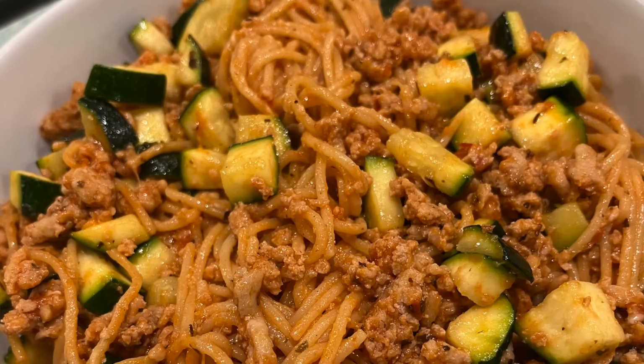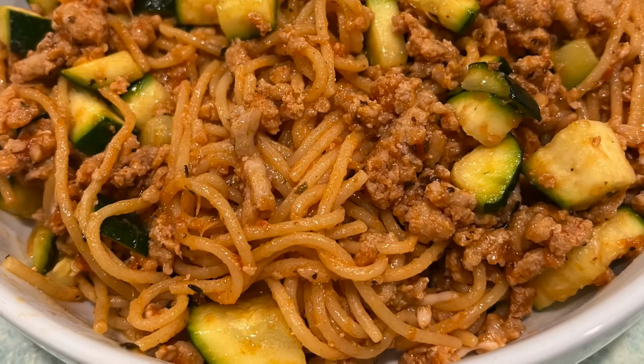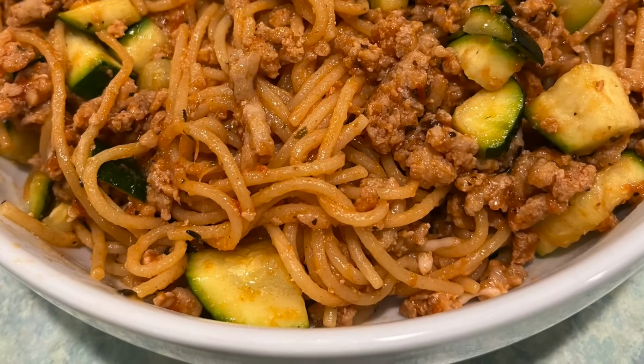Same with pasta dishes. A lot of the times I can cut up zucchini and mix it in with the pasta, the sauce, and whatever protein I have, and it just kind of blends in with the pasta. You don't really taste it, but it helps to get some more veggies in and make it more filling because zucchini is 0 points.